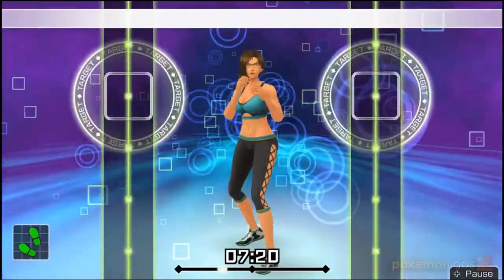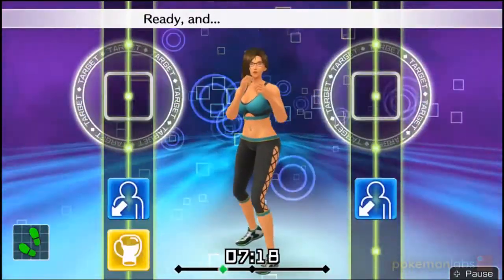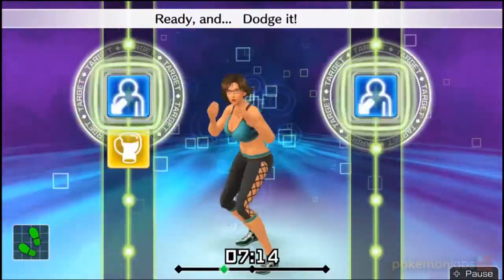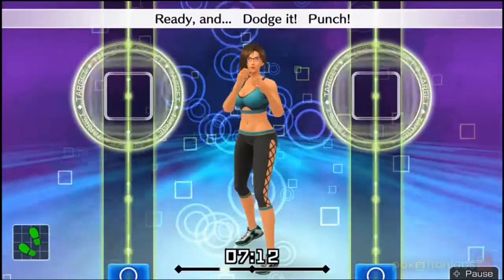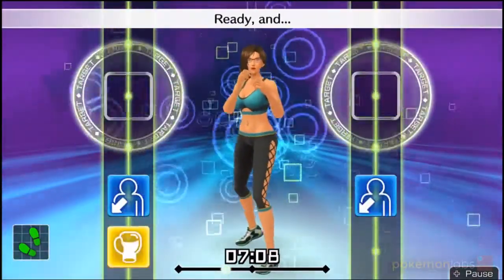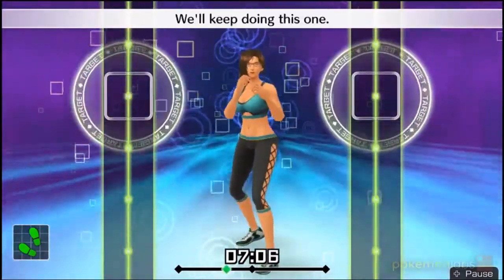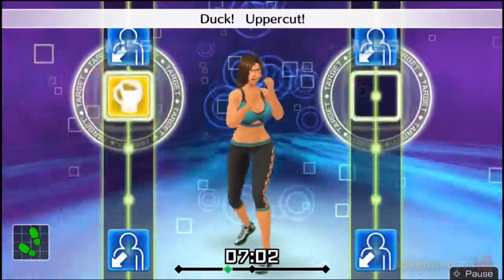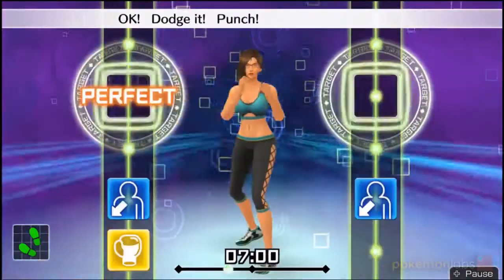Ready, and next, left uppercut. Ready, and duck, left uppercut. Ready, and dodge it, punch. Ready, and duck, uppercut. Ready, and we'll keep doing this one. Ready, and duck, left uppercut. Duck, uppercut. Okay, dodge it, punch.